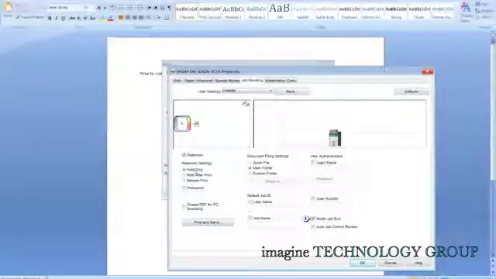It defaults to Hold Only. Hold Only is simply when you want to send a print job and hold it at the device until you make your way over to the printer itself and release it while you're standing there.